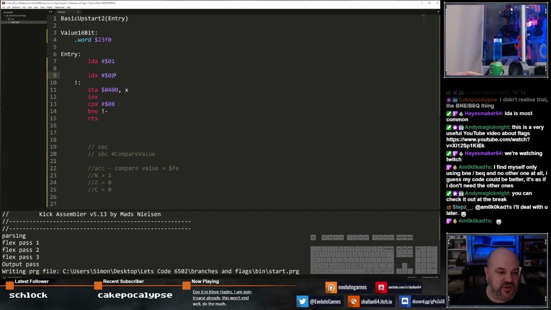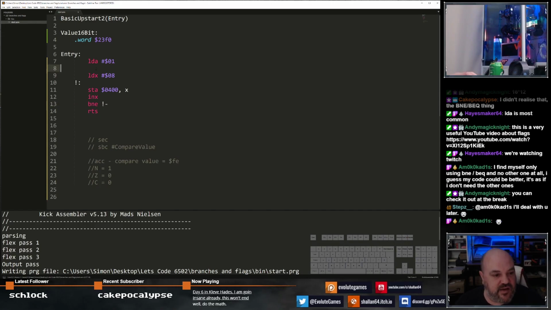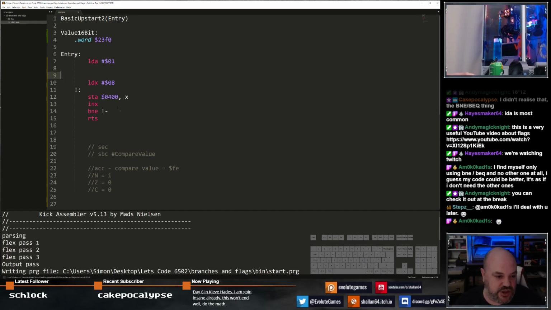I'll demonstrate it this way, but it's not going to be quite exactly the same because I need a different branch instruction. But I'll show you what I mean. I can print 8 characters to the screen. They'll be shifted over by 1 because of the way the loop works. But you can see I've taken the compare instruction out, and that's because whenever I do this, the 0 flag is set. Actually, I need to go backwards as well. So you need to go backwards through the loop. So this will count down from 8 down to 0. So when it reaches 0, the 0 flag will be set, and this branch will no longer happen.